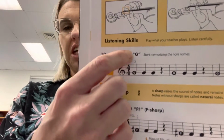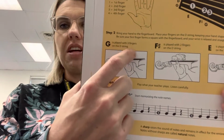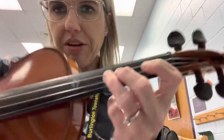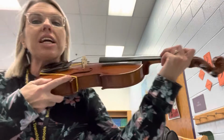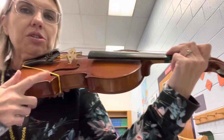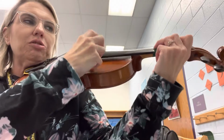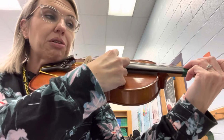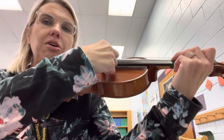So let's read G. Here's G up here, and it tells you G is played with 3 fingers on the D string. So that means 1, 2, 3, in a little row, like little soldiers. Okay, so let's play number 10. Make an L shape with your right hand, anchor your thumb on the fingerboard. This is what your note should sound like. Ready, here we go, 3 on D, 1, 2, ready, 3 on D, go.